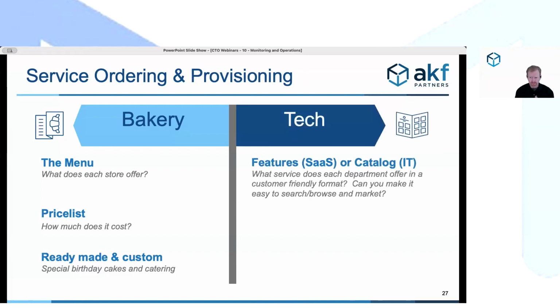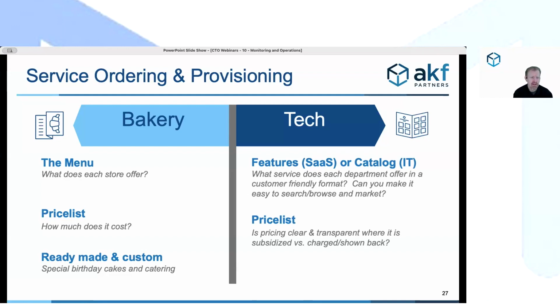In the technology world, whether you're software as a service or if you're an IT department, if you're software as a service, these are the features that you deliver or are supporting today. And it's in a way that's easy to understand. So if you're a B2B world, that would be a feature matrix, or potentially you might do that in a B2C world. If you're just a traditional IT department, this is called the service catalog. Your shared services departments may have something like that.